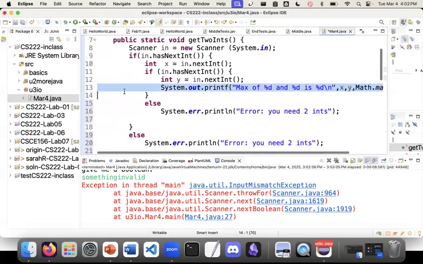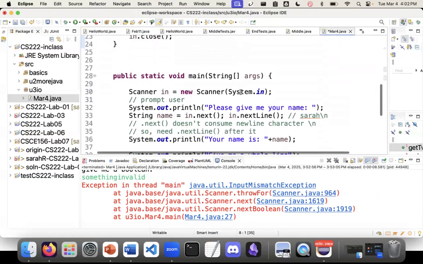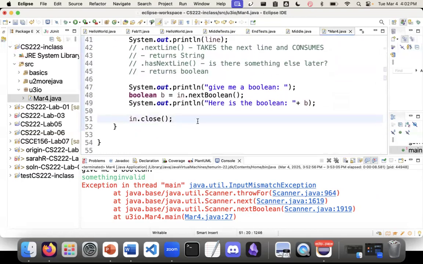Okay, so in order to test this, we need to actually call our method. So I'm going to do something that I'm pretty sure is not going to work. Let's see what I call it. getTwoInts. I'm going to call it down at the bottom here. And I'm expecting this not to work because once you close System.in, it generally is a headache and creates problems.